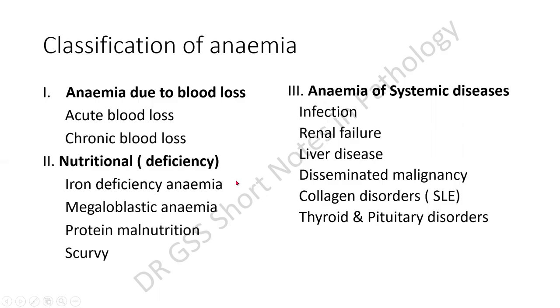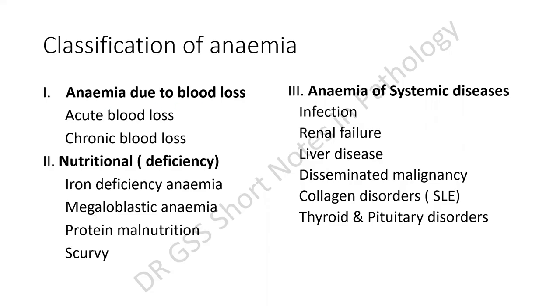Classification is an aid to orderly thinking. And this particular classification of anemia has been taken from a text called De Gruchy. And along with that, there are other books such as Tejinder Singh and a book that I shall be showing you towards the end. The classification of anemia can be as follows.